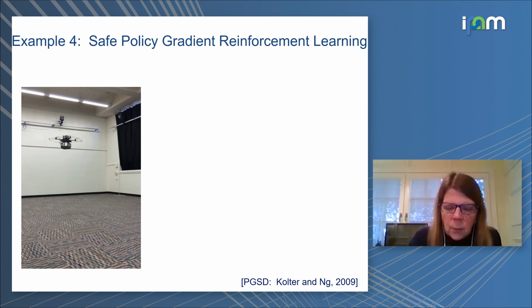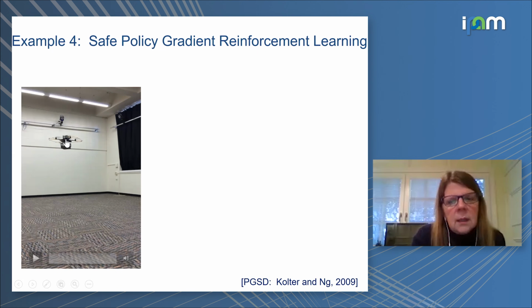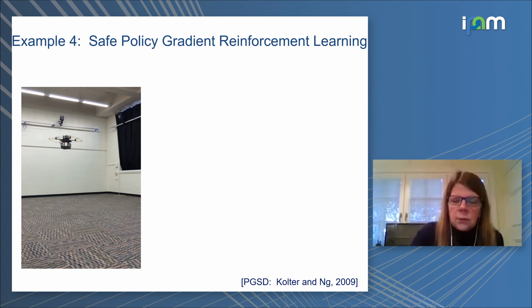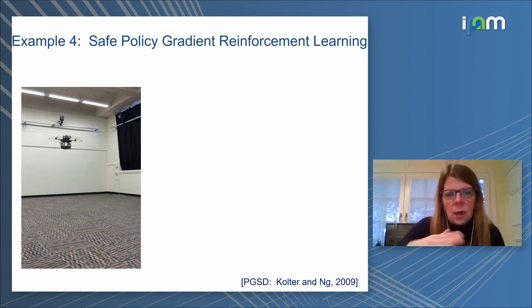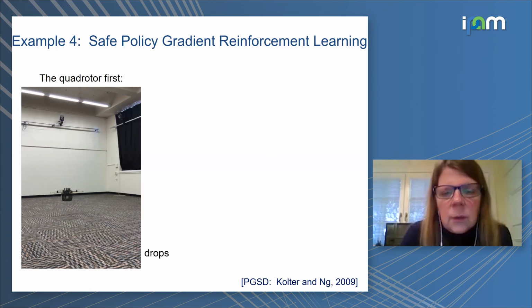So we started by saying, what if we had computed a reachable set? In this problem, we have a quadrotor. It's doing something very simple. It's just going up and down, up and down. It's trying to follow a step trajectory in the vertical dimension. But we compute that using a model, and then we take the vehicle's model away from it. So it has to learn a model of itself and a control law to try to track that trajectory, yet still maintain safety. It knows about its safe reachable set, its envelope for not hitting the ceiling and the floor in this case, but it doesn't know its own model, and it has to learn that.